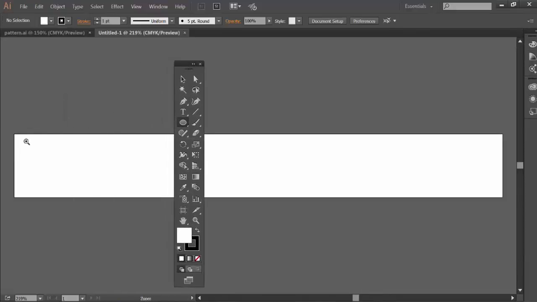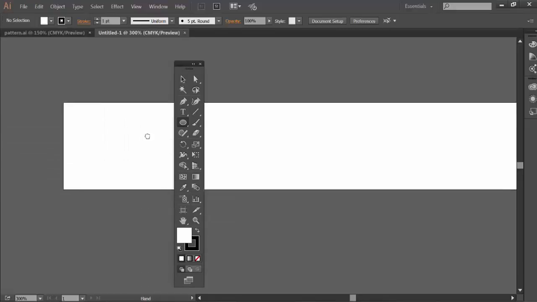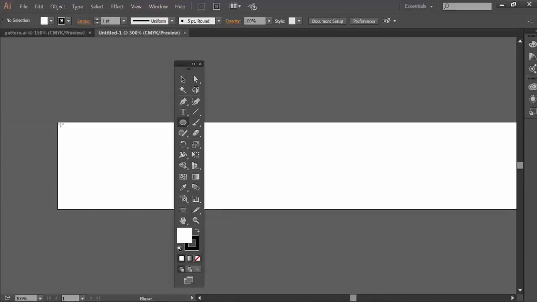And I'll zoom in a little bit. Spacebar control helps you zoom in. Spacebar allows you to reposition. I'll go into the upper left-hand corner here and click and drag and create a circle. As I'm dragging, I'm holding on the Shift key to constrain the proportions of the ellipse to make it a circle. Letting go with my mouse first.